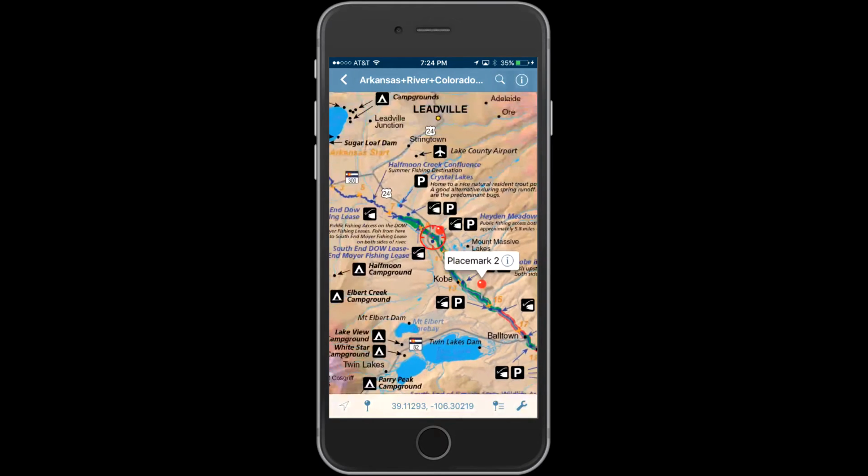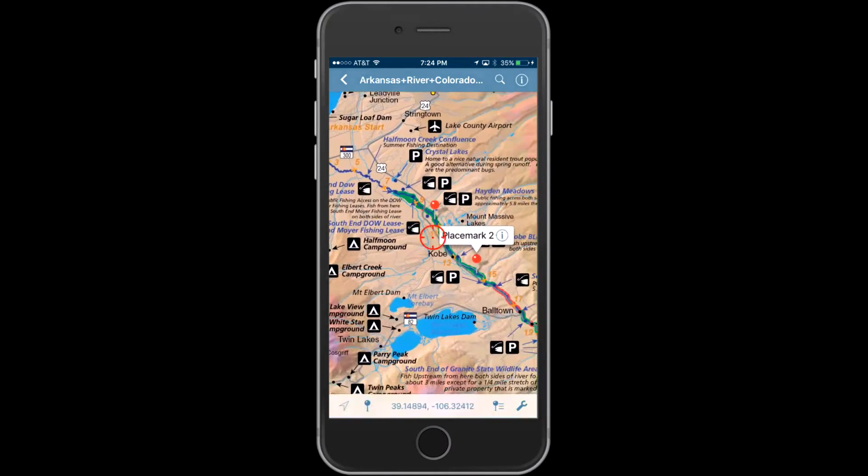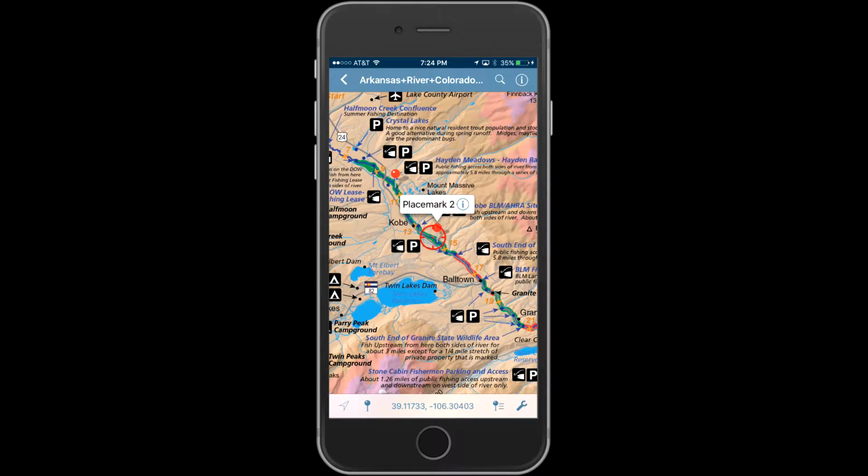The one thing I do want to mention also is regarding public and private land here. We've done our best to mark public and private. However, ultimately it's up to you, the fisherman, to know where you are, to not trespass onto private land. And in Colorado, landowners do not have to post their land, and they own to the middle of the stream bed. And why is that important? Well, if you happen to be floating the river and you're floating through a stretch of private, you can fish it, but you cannot get out of your boat and you cannot drop an anchor. So just keep that in mind when you're floating rivers in Colorado.